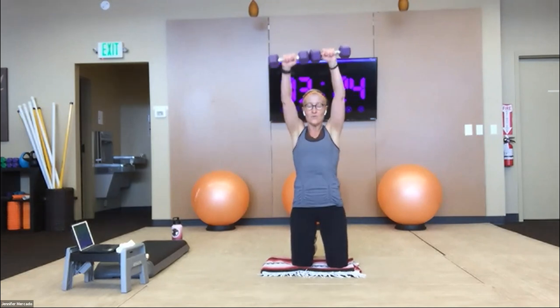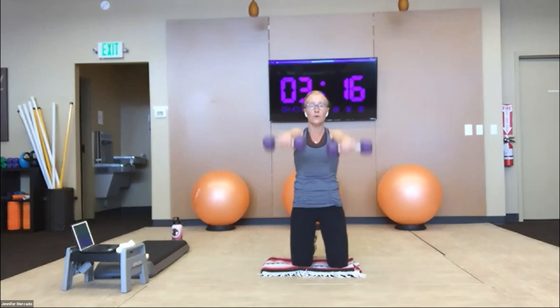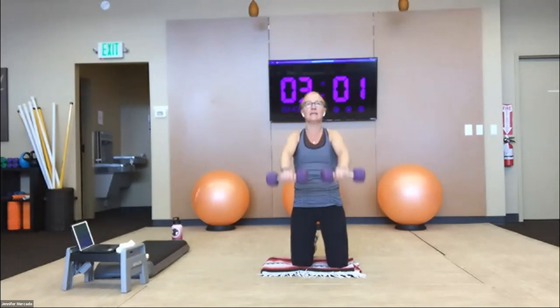I feel myself pushing my hips forward. I don't want that. So I got to use more inner thigh. Really keep contracted through your anterior core. Don't let your rib cage flare open as those weights go overhead. You're gonna get into your lower back.